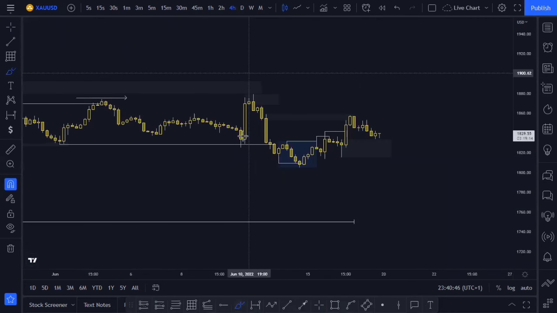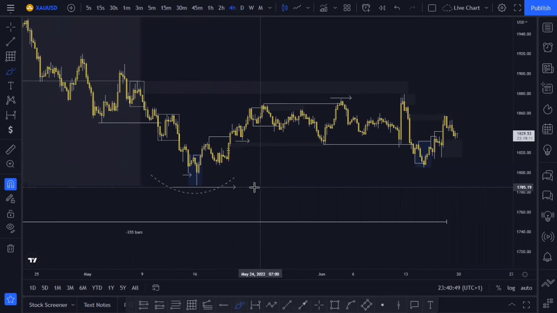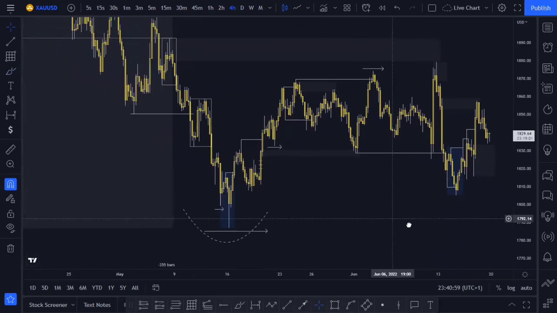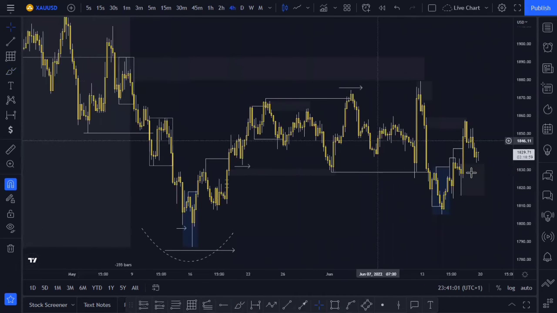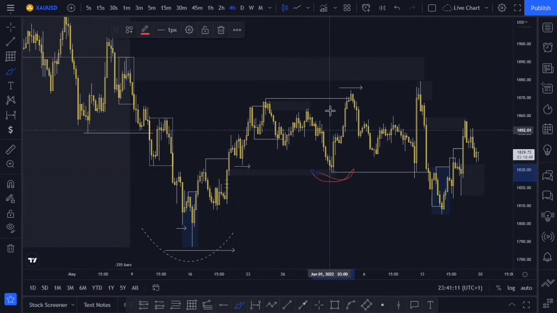Quickly going down to the 4 hour. So on the 4 hour, you can see we have some kind of interactions here and price changing from bullish to bearish structure within this range. So here, this is where we pay most attention because this was our last confirmed higher low, because it made a higher high. So price pulled back bearishly into this. Normally we expect price to push up and make a new higher high, but price doesn't do that.